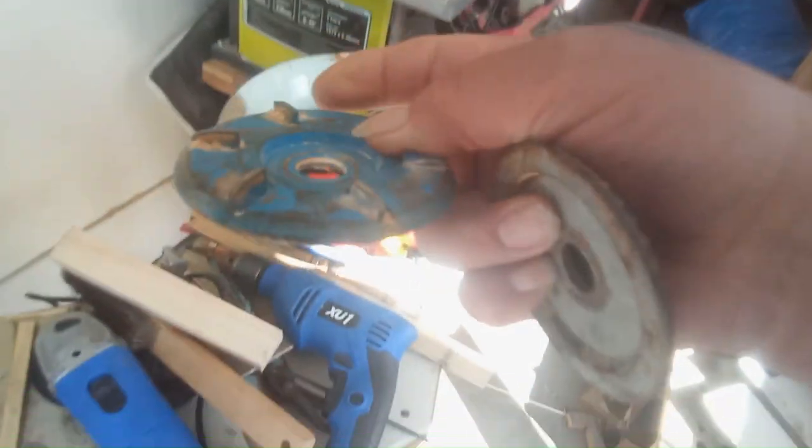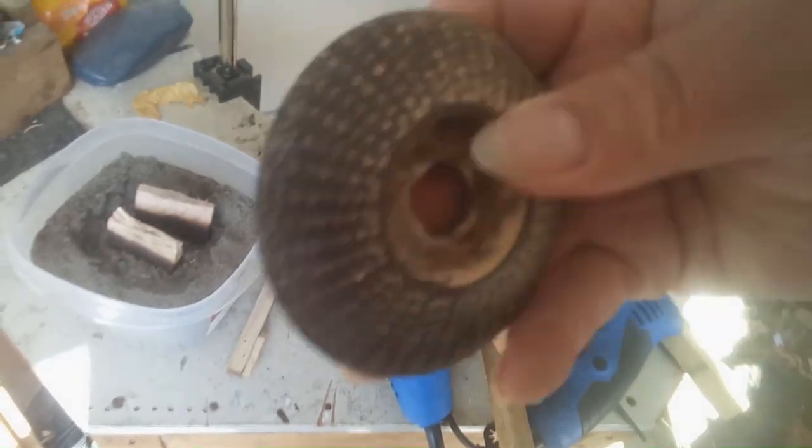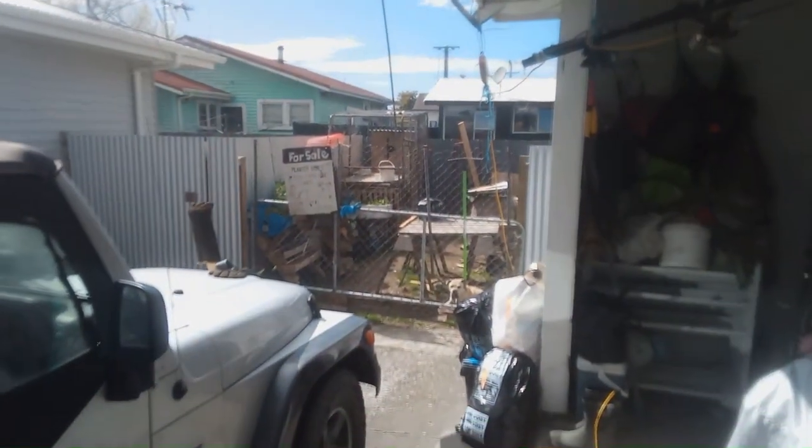I don't think it's in there. Could be in there. I don't think so though. Oh, there it is. Definitely won't use that one. That one's a good one for wood though. That munches it out. I might use that one, but the teeth aren't that big on it, so I might use just a standard grinder. And then underneath that black plastic bag there is the bench grinder. Oh, anyway, before I shut off, I'll have a look.